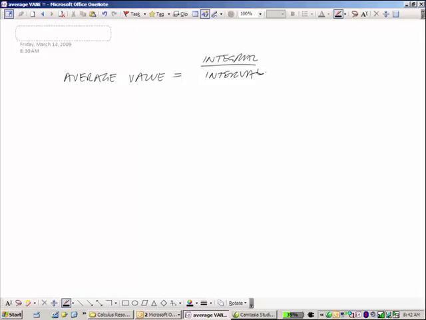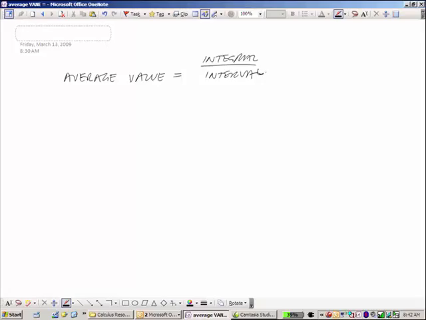All right. So we're actually revisiting something you've seen before, and it's average value, and it's yet another application of the definite integral. The definite integral is great at adding things up, and then if you divide by however many things you have, you get the average. And it's a much better average than just adding up the two endpoints and dividing by 2.